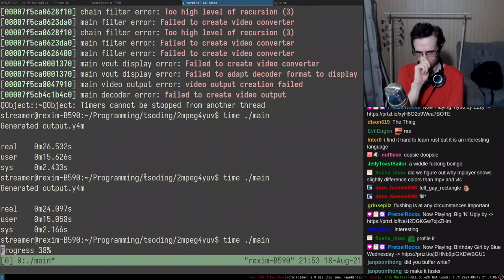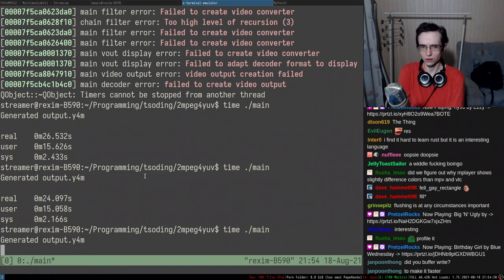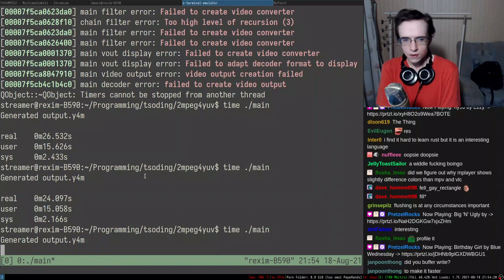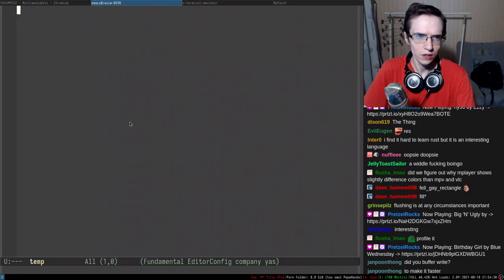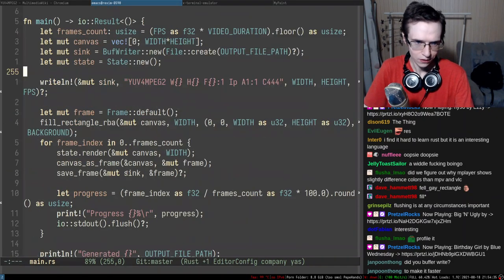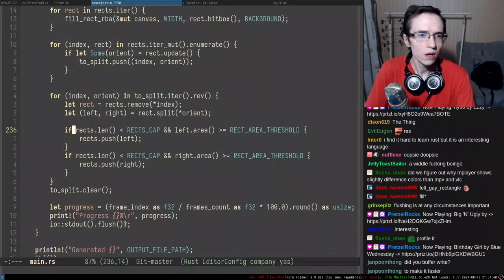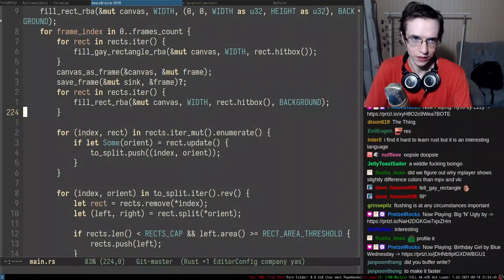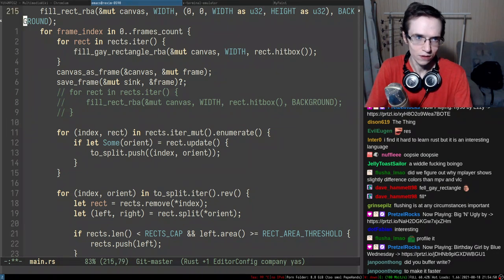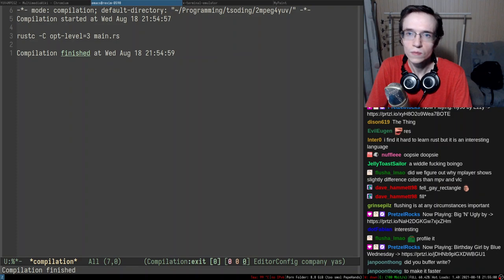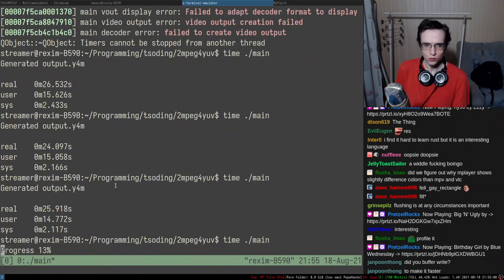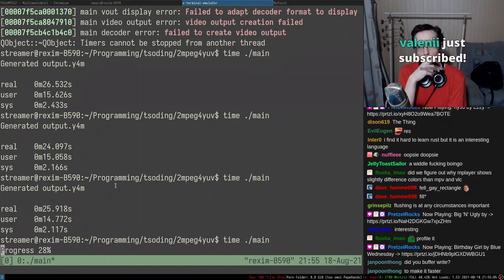So I want to actually do it 3 times, just to get some good measurement. So it's around 26, 24 seconds or whatnot. I suppose it's going to be around 24, 26. I don't think it's going to be that much different. All right. So yeah, essentially 25 seconds. And I'm just going to save this entire thing in here. Okay. So let's go ahead and change the entire thing. Change the entire cleanup to just fill in the whole thing. So I can just go ahead and do it like this. So here is the whole thing. And let's compile. Okay. And let's go over. Is it going faster? I wonder. We're about to find out.